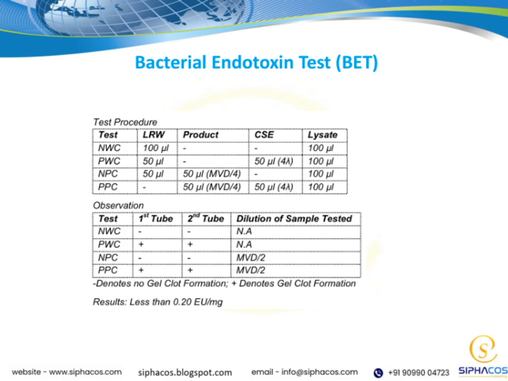The most common method used is the limulus amebocyte lysate, or LAL test, which is based on blood from horseshoe crabs that clots in the presence of endotoxins. This test is highly sensitive and specific, making it a reliable tool for endotoxin detection. In the context of overall product safety, performing the BET aligns with our commitment to protect patients and ensure the integrity of our pharmaceutical manufacturing process. It's one of those vital steps that helps us maintain high quality and regulatory compliance.